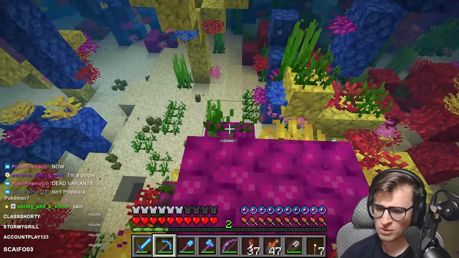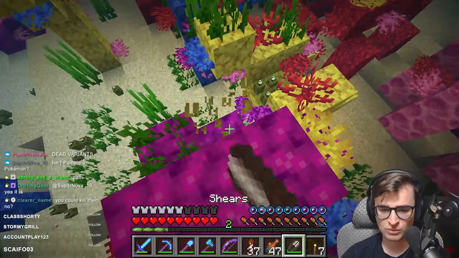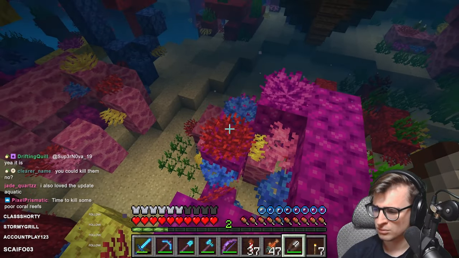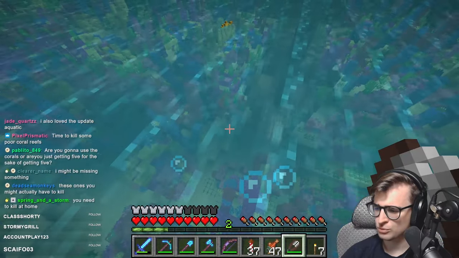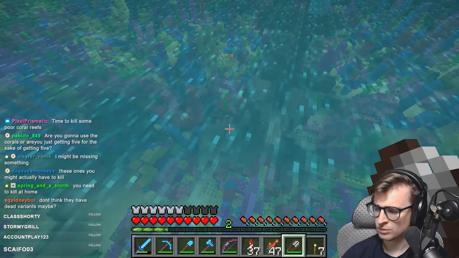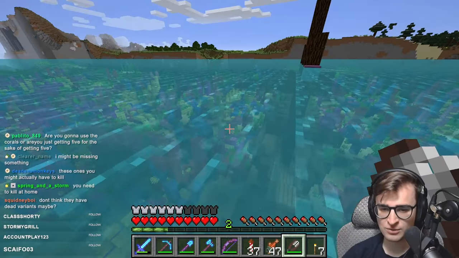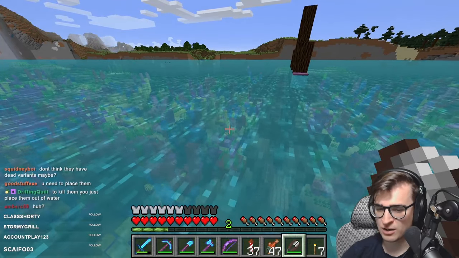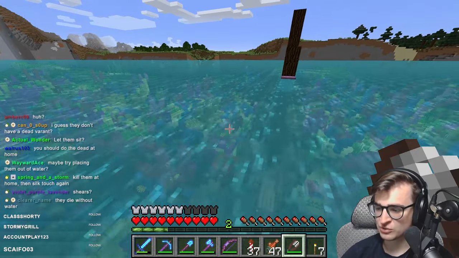Wait. Do you need shears? No. Do you need a kill at home? Oh, do I need to put them down? To kill them, you just place them out of water. Oh. And then silk touch again.